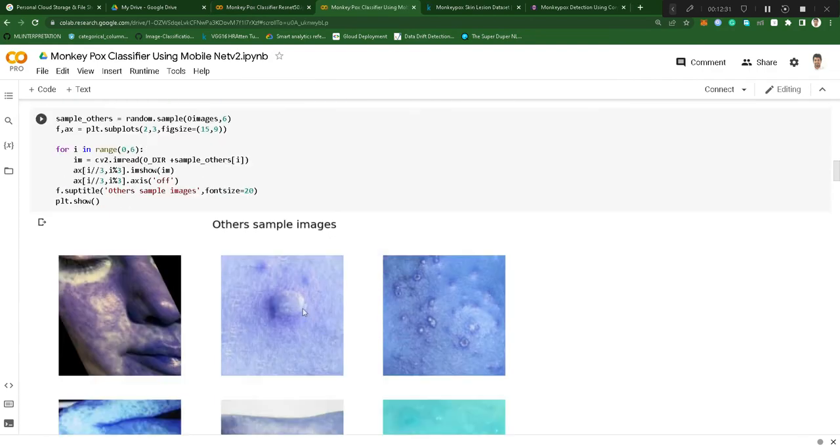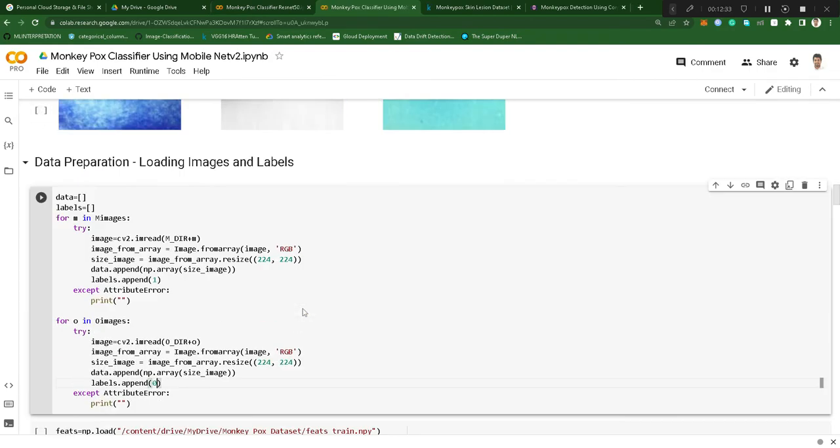So after viewing the sample images, we actually have to load the images. This is the data preparation step. We'll load the images and all the labels. In here, we are first creating two lists, data and labels. In data, we'll be storing the processed images in array form, whereas in labels, we will be storing all the labels.